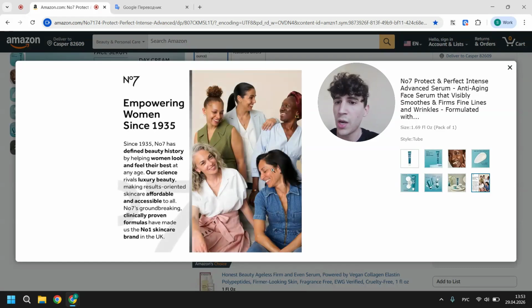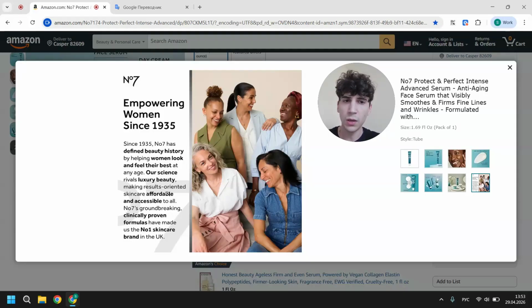And the last one, empowering women since 1935. This one looks good, but I don't want to read through all of this, and it's me, the person who is just analyzing images, and imagining someone who is just trying to find a product to solve their problems. I don't think they're gonna want to read through this chunk of text.